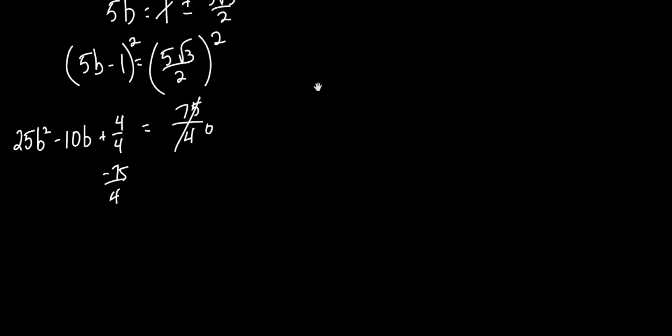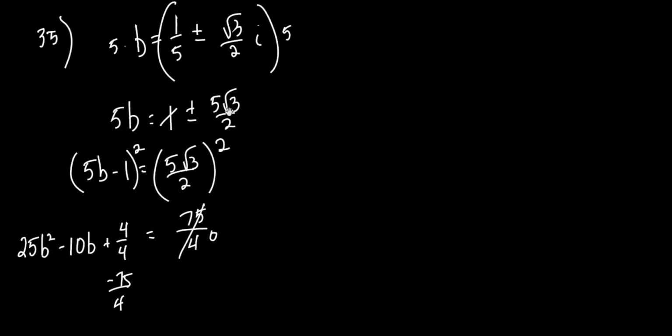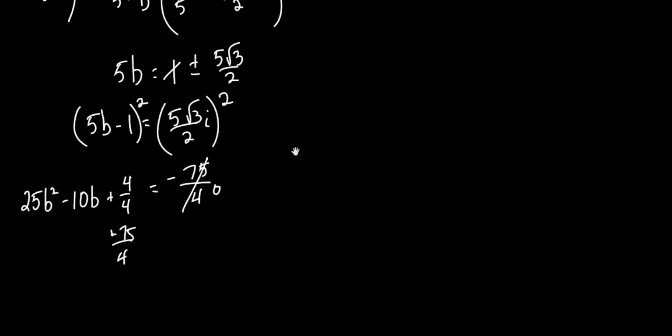Where's the... No, there was no negative. Oh, the i. Oh, man. See, told you guys got to keep me straight. Right, that's an i right there. That's a negative 75, so you're going to add a 75. Okay, good. That's why you got to keep me straight on this. I didn't do it on purpose, but that just shows you I could very easily miss something like that. So you got to take extra precaution to make sure that you include everything. I was just going too fast. That was my mistake, and I've made a million of them.